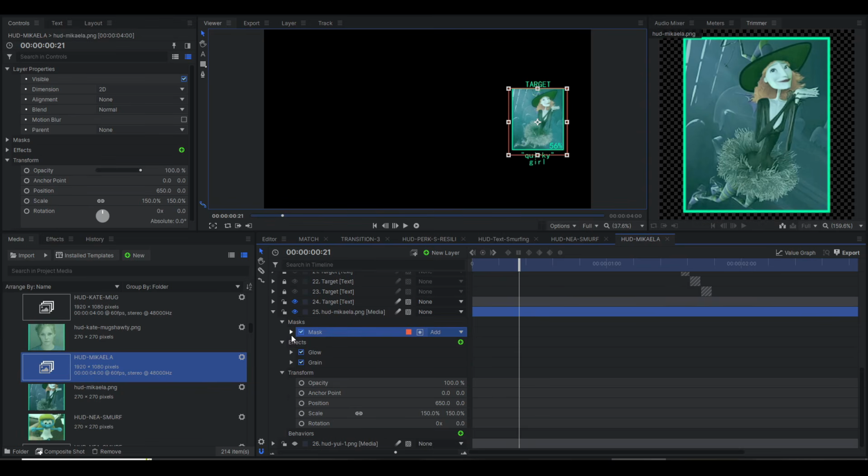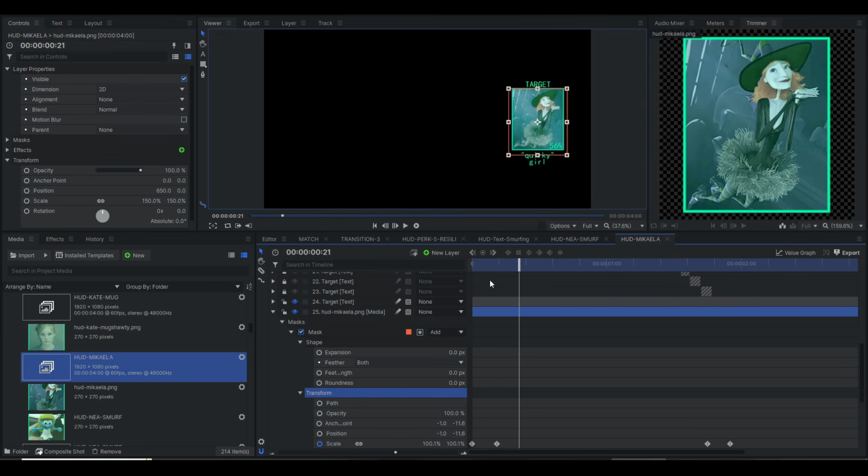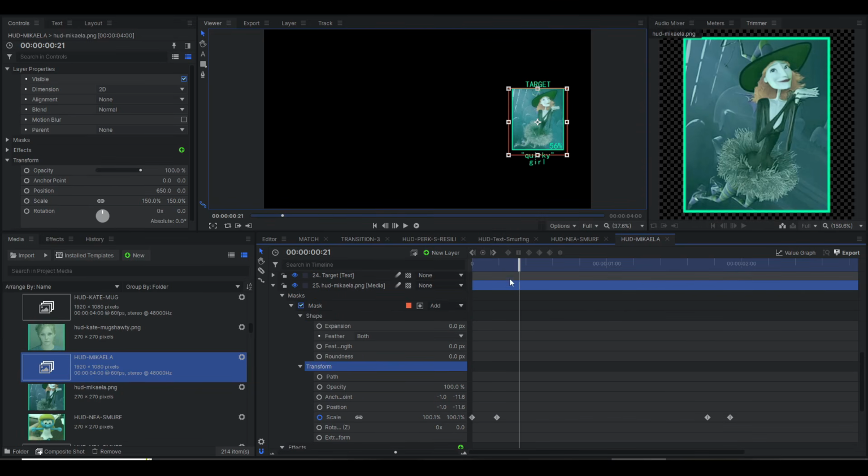So the mask, all it is it contains the entire image. But I have it keyframed so that at the beginning of the animation, it is at 0% scale, and then it grows to 100% scale to show the image, and then after like 2 seconds, it goes to 101. I don't know how to keep it the same for a while, like how to keep it at this setting. So I keep another frame here with a 1% difference, and then it goes to 0 again on this keyframe. Okay, so there's that, and all the pieces basically use the same effect.